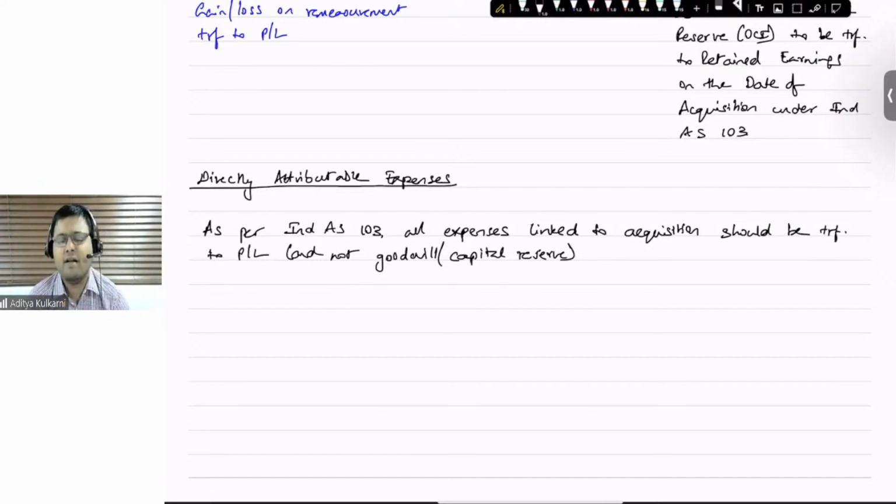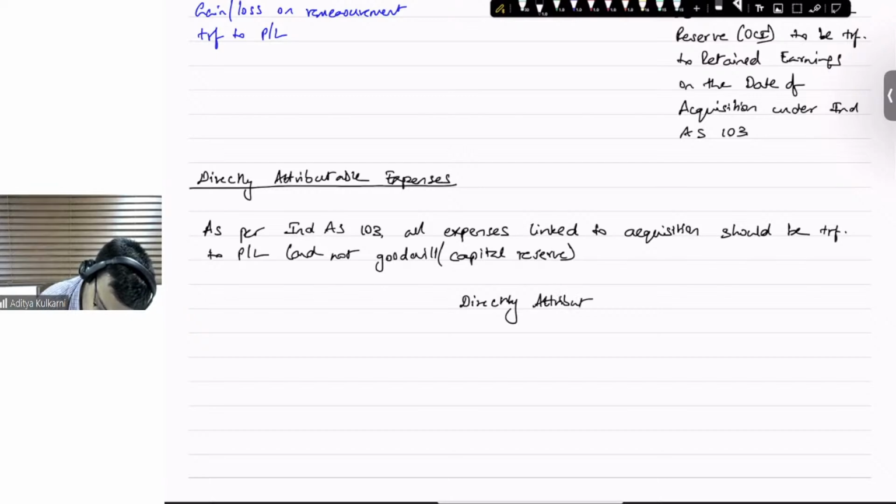The question will try to confuse you, and it will almost make you say that put it in goodwill or capital reserve. They will say this is a one-time expense. It is a huge cost. It is going to hit my P&L. The management feels that since this is related to acquisition, it must be taken to goodwill. The question will almost always try to force you to give the wrong answer, but keep your principles in mind. Okay.